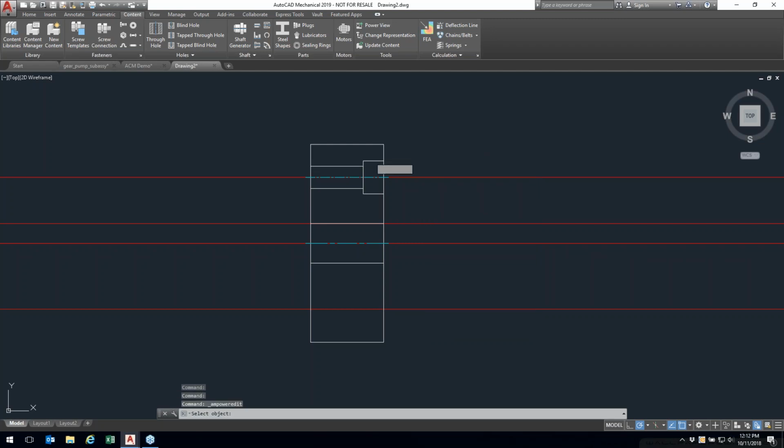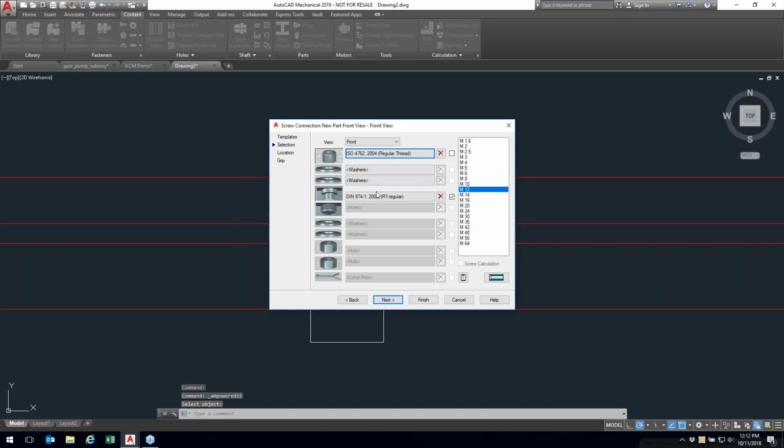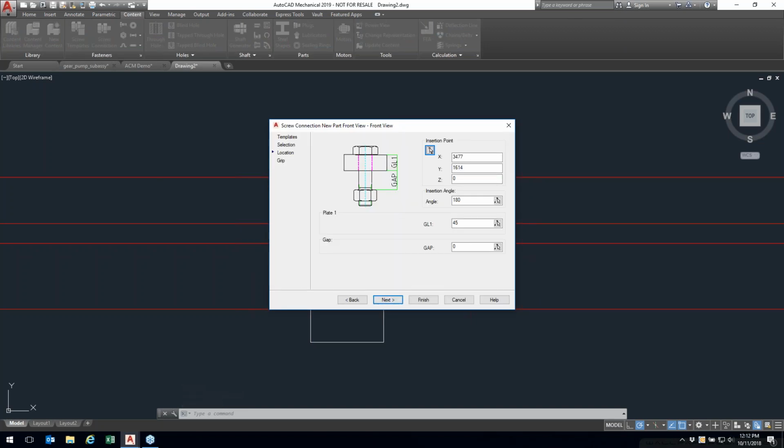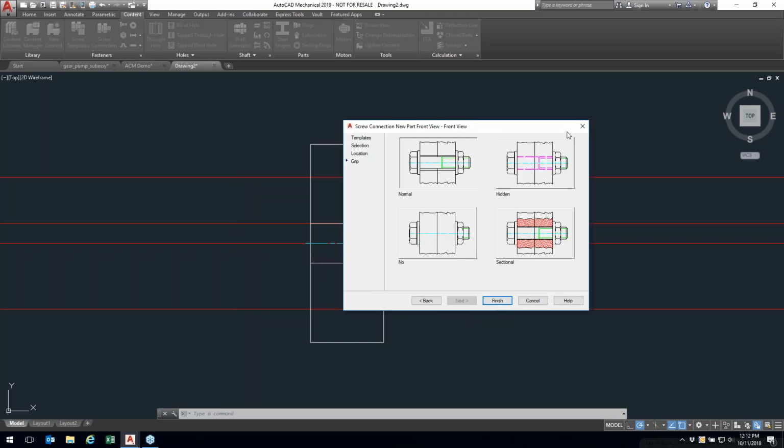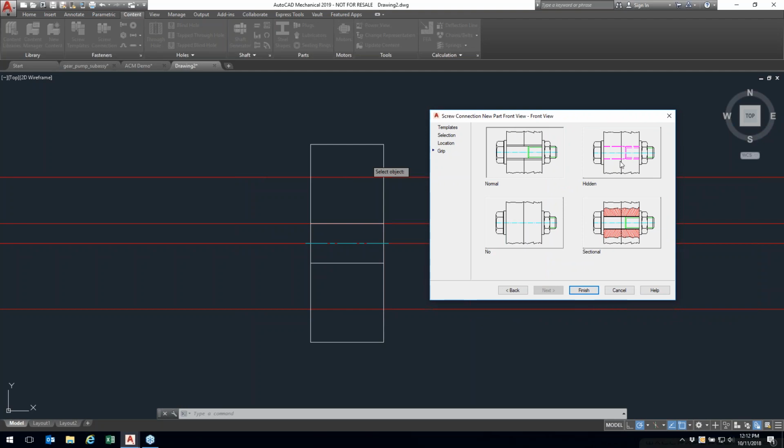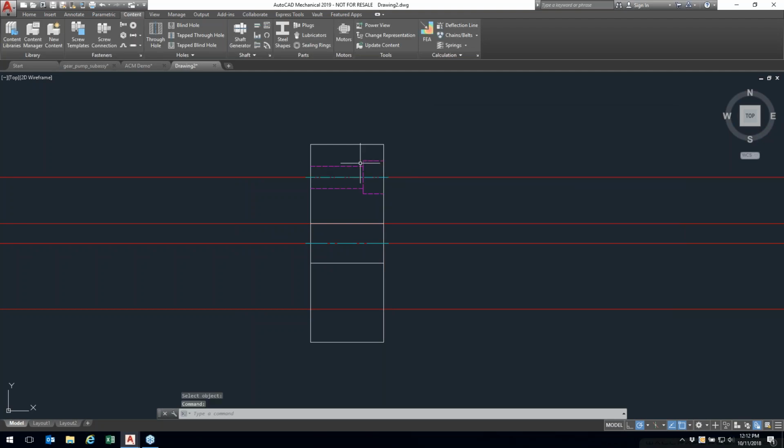In my case, I want to get into the edit mode. I can select this, and as I do that, it essentially brings me back into the screw connection mode where I can do things like define specifications for the data. And the last piece of this is if I wanted to, I could tell this hole to be hidden since it is buried within the component. And as I do that, it will automatically adjust and change the line types and the layering of those objects as necessary.